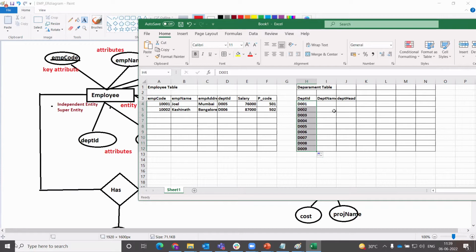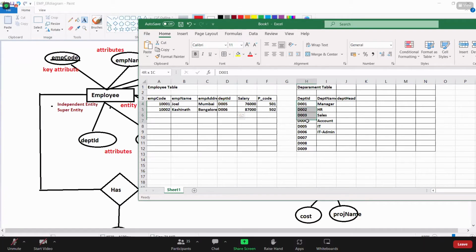So let's say manager, department, HR, sales, account, IT, IT admin. Can I have a department ID other than these 9 department codes?